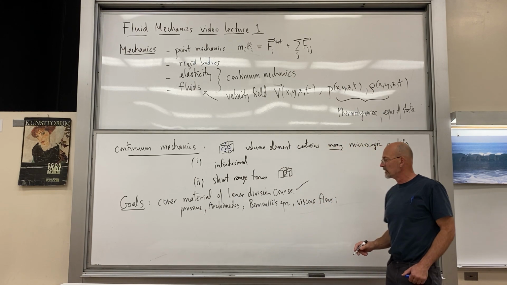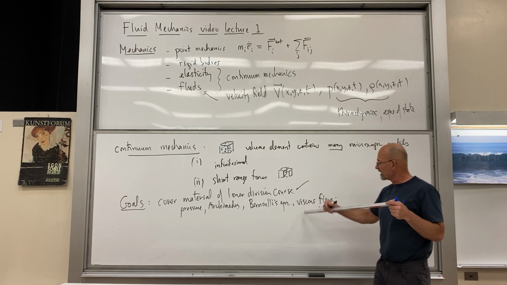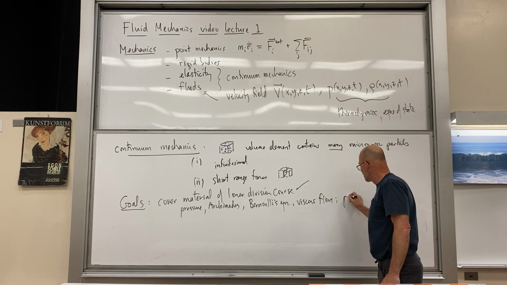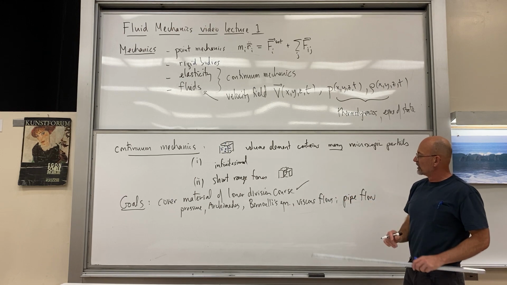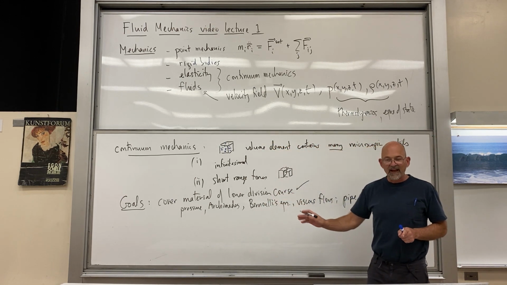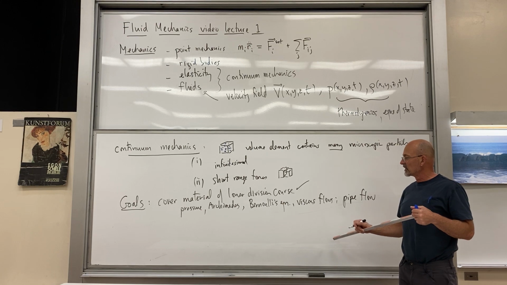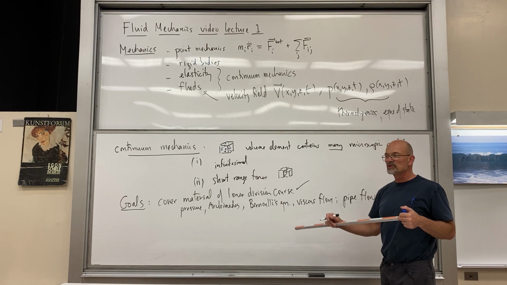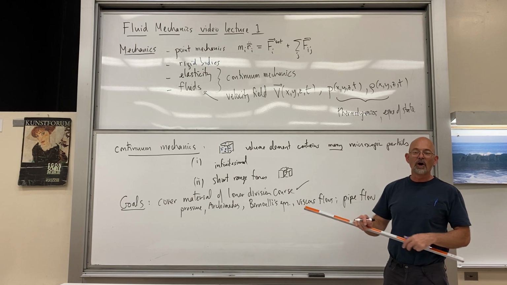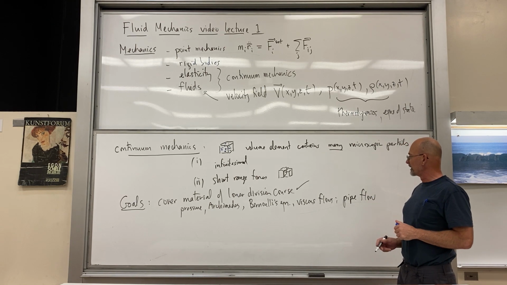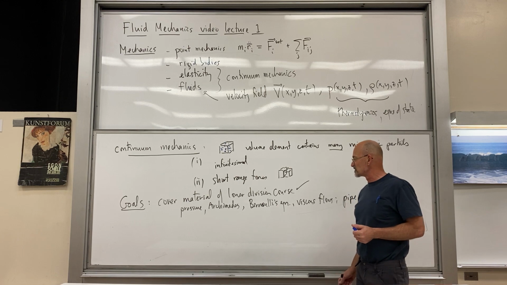For example, pipe flow. In other words, for some of these things, the ideal frictionless fluid is good enough. But even when you get to a pipe flow, you actually have to have viscosity. And good, so that's one of our goals. But we want to do it at a more sophisticated level. So speaking of viscosity, we actually get a reasonable derivation of the Navier-Stokes equation, whose solution is sort of the holy grail of one branch of all of this, because these solutions are hard to come by. But yeah, we'll be able to talk about that when we get there. But yeah, definitely this kind of elementary material, because it has a lot of day-to-day applications.